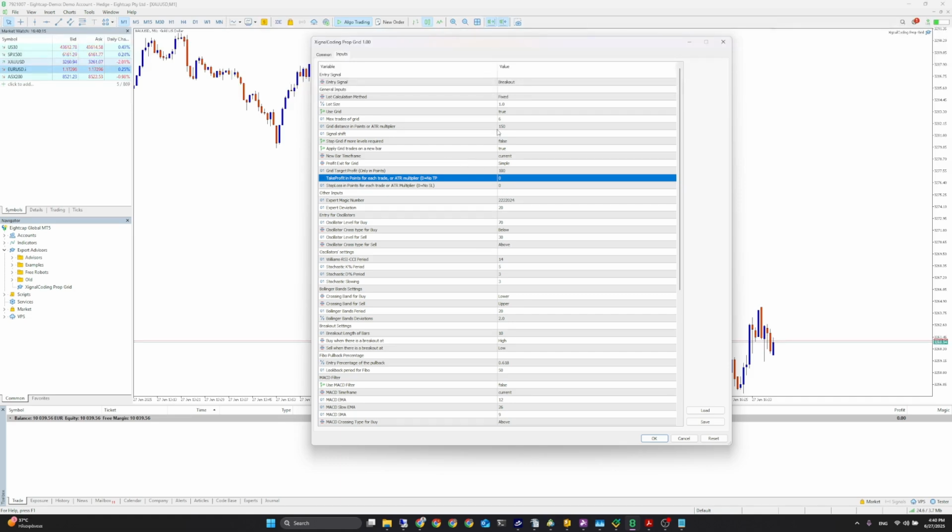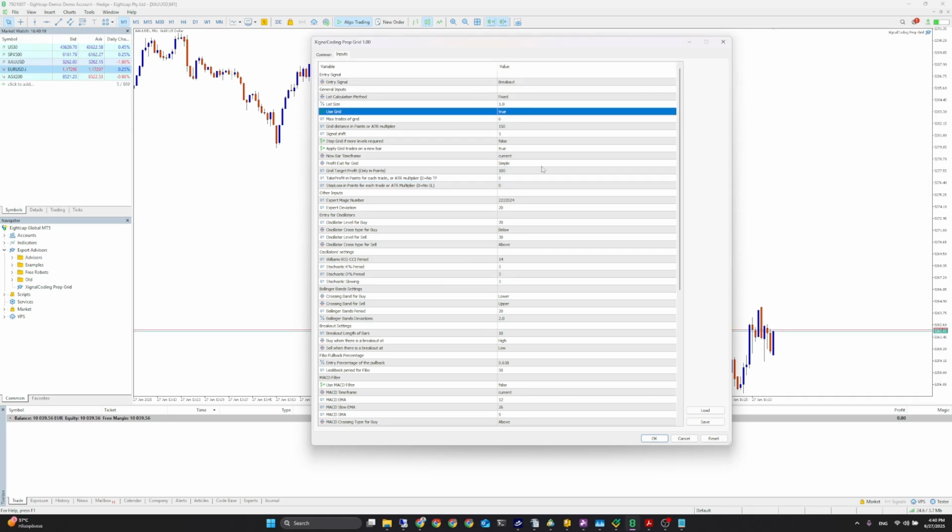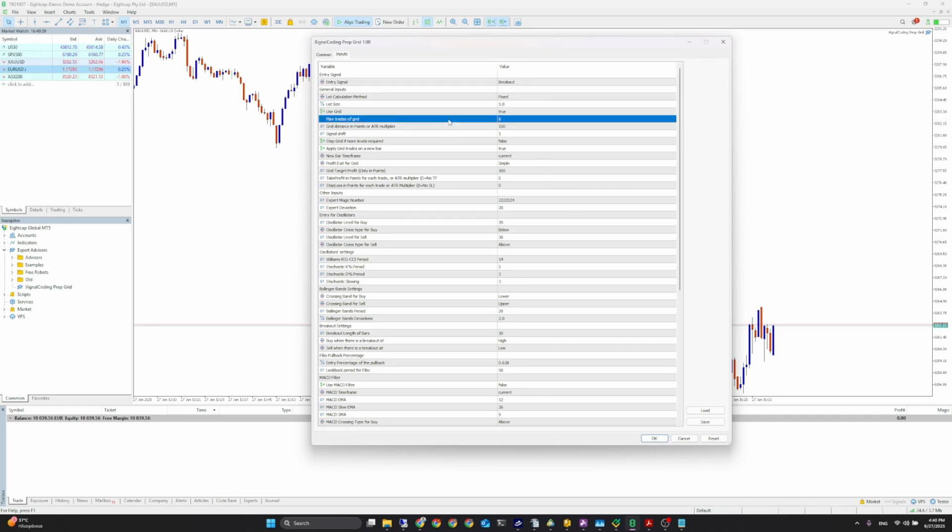And actually, it's the first time that I'm testing this strategy on gold and the 1 minute time frame. Usually I use it on higher time frames, but let's see how it's gonna work in this case. Now, how many grid trades can I allow to have? I will leave only 6. Let's not be more risky than that.